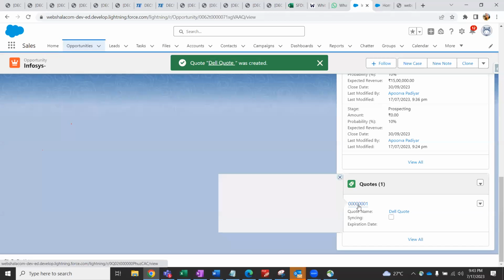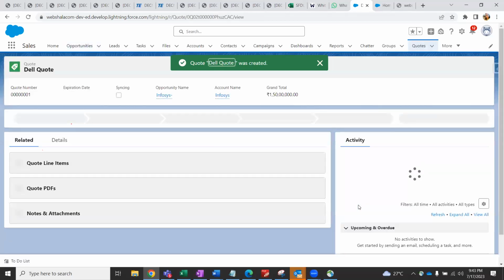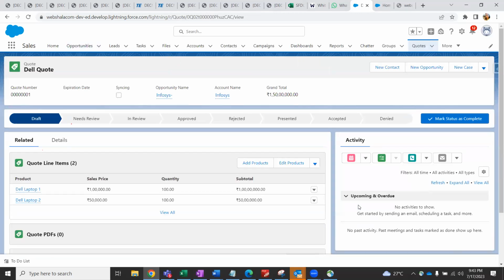So what I'm going to do now, I'm going to go to the quote record. Okay, quote is a different object now. And one thing you will observe here is the products on opportunity become quote line items for a quote. I repeat, for opportunity, you will see products. For quote, you'll see quote line items because these are the quote line items, right? Like these are the products. So there is no direct relationship between products and quotes. The products are coming into the quote line items for it to be visible on the quote object. Okay. So here you will see quote line items.